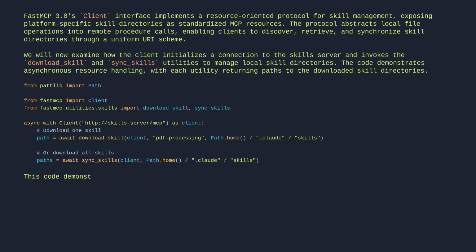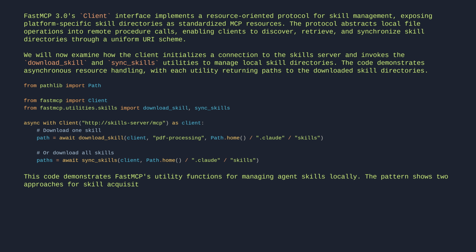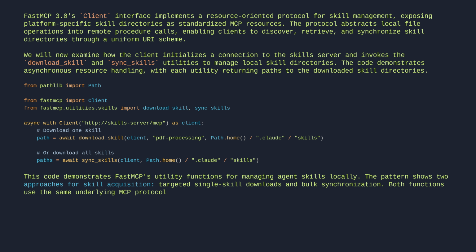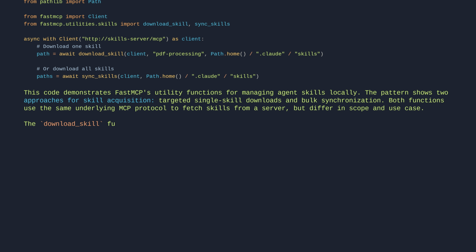This code demonstrates FastMCP's utility functions for managing agent skills locally. The pattern shows two approaches for skill acquisition: targeted single skill downloads and bulk synchronization. Both functions use the same underlying MCP protocol to fetch skills from a server, but differ in scope and use case. The download skill function retrieves a specific skill by name, placing it in the designated directory.